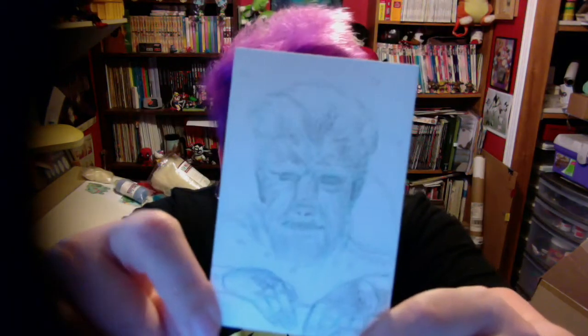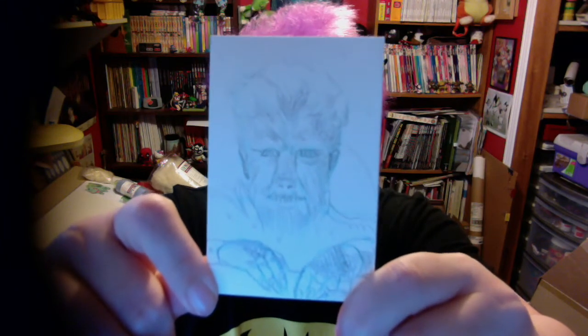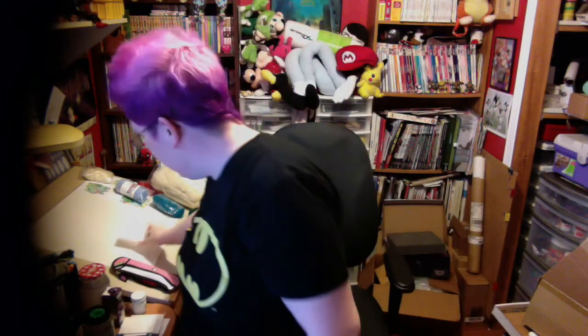And now, because I opened the box early, because I kinda had no choice of knowing what was in it, I have the test card ready. I can't grab it. There! Pencil sketch of Lon Chaney Jr. as the Wolfman. It's going to be done in the cherry-like color and aqua, as well as black. And we'll see the results. Once we're done, I will be right back.